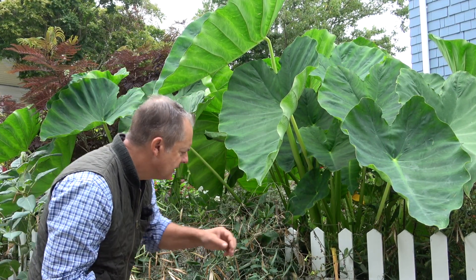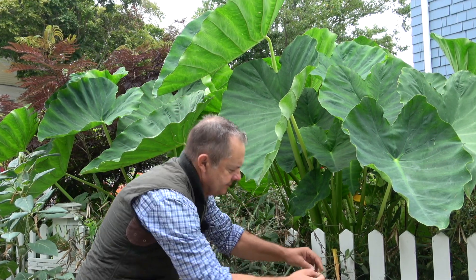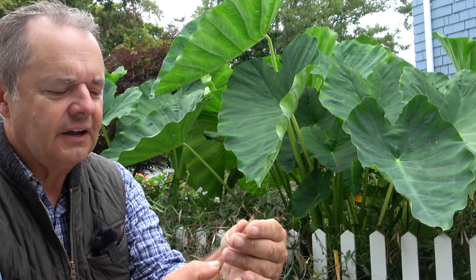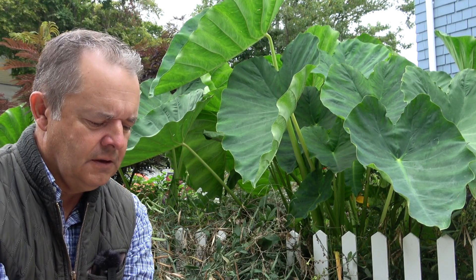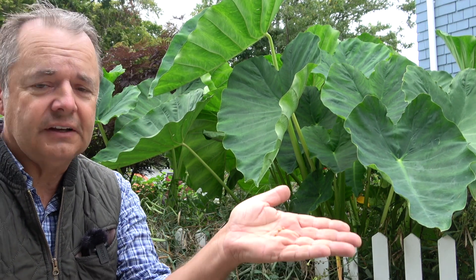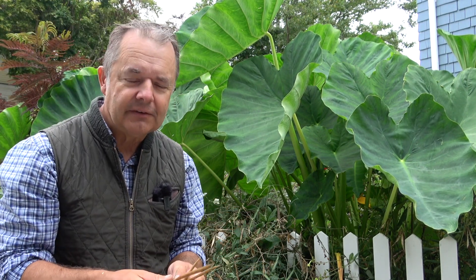But what you really want is something that's rattling much more clearly inside. If we open this up — yeah, there's a seed. All you need — I mean, there's four seeds — but you might want to save 20 or 30 and sow them all to see if you get a few to germinate. So this is the Everlasting Sweet Pea, called Lathyrus latifolius alba. I know it's a bit of a mouthful.